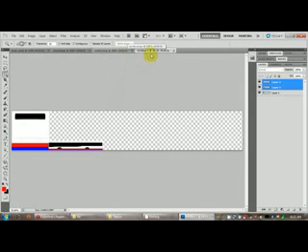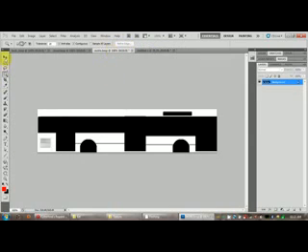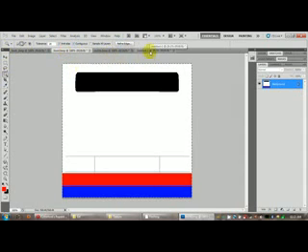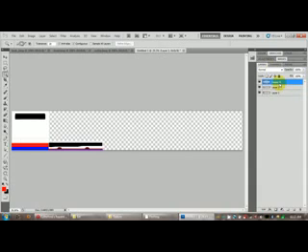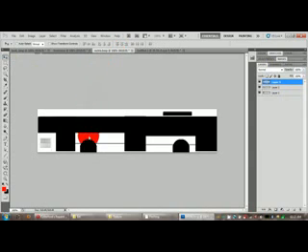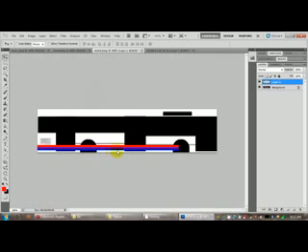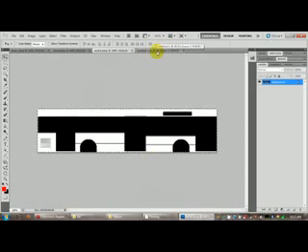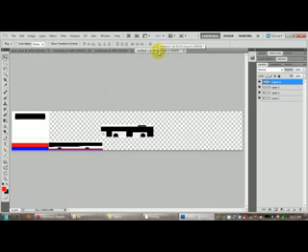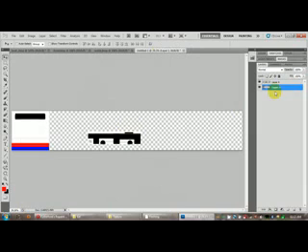Okay, now we need to do our right hand side. So we do the same for the right hand side, although what you can do now, because you've already got the stripes, which is that one there, come on, I can now take the stripes across. Actually, again, a mistake, sorry about that. Let me rather do it the proper way, like I'm telling you to do it. Control V, because I forgot that that bus is not the correct proportions anymore.